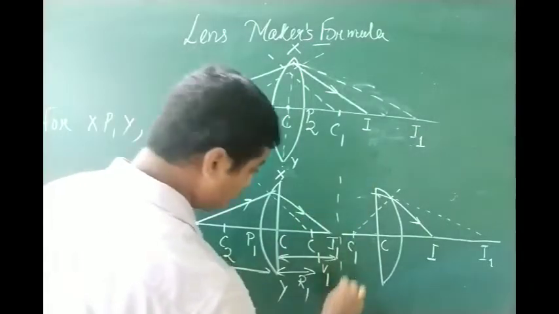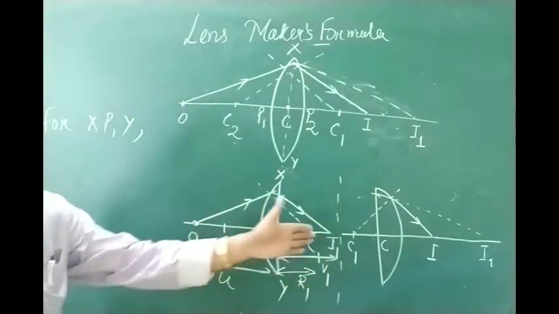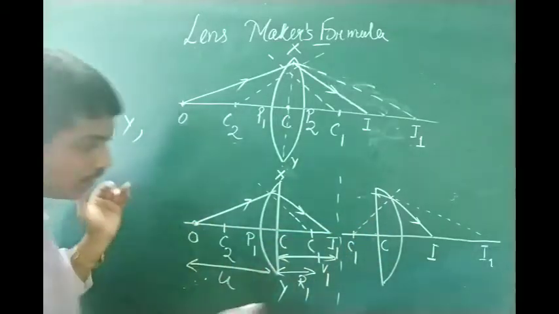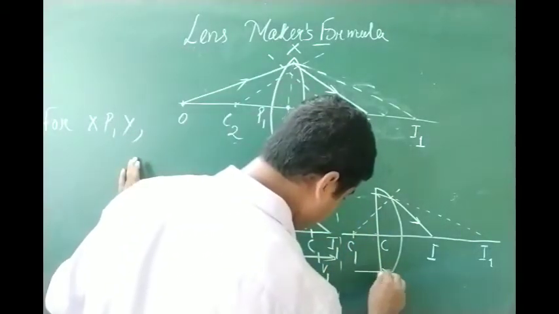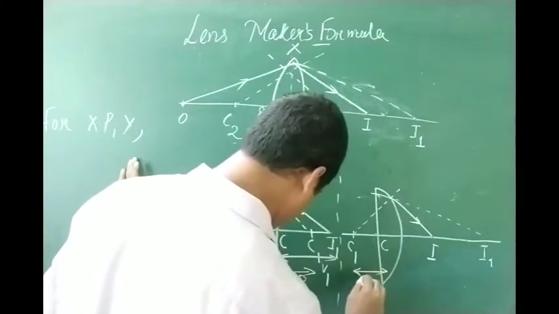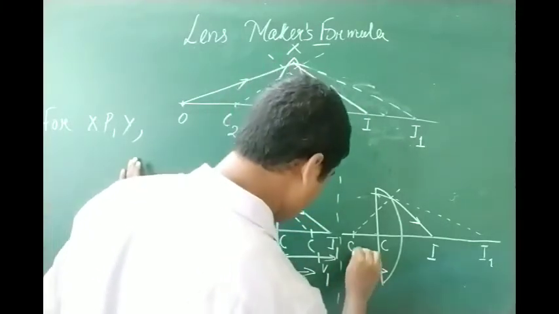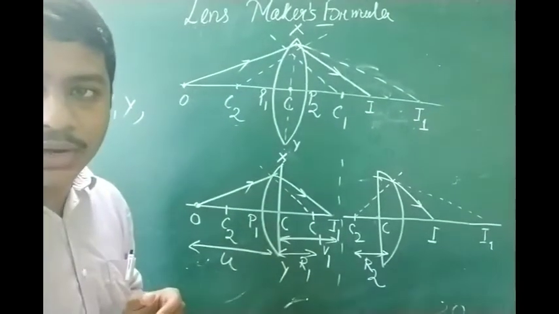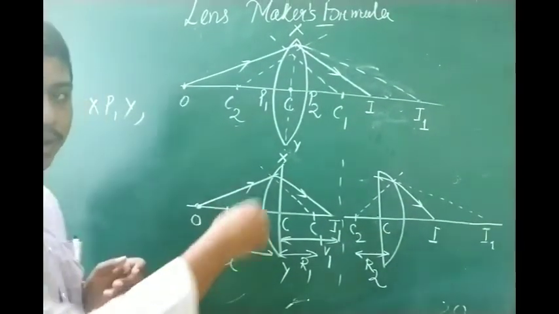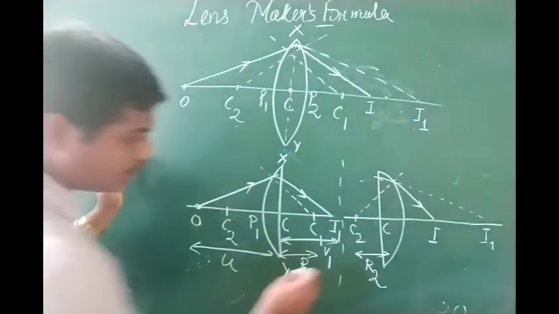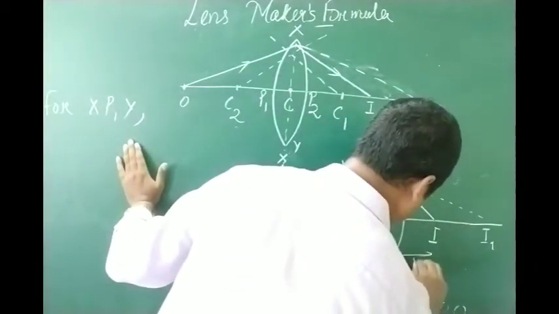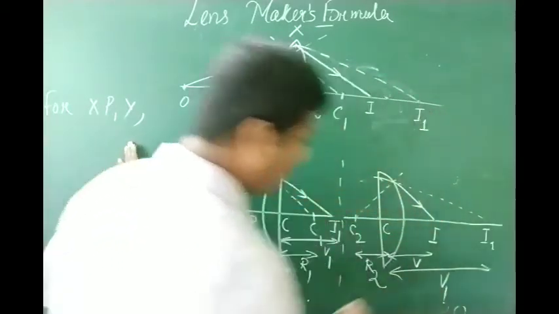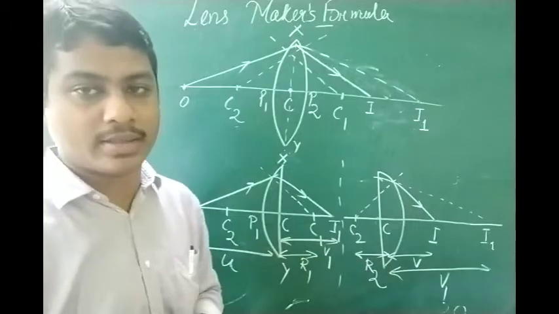There are two diagrams, okay, I'm splitting it. Draw it separately, don't combine it. So for the next one, we have another radius of curvature. So this will be C2, radius of curvature R2. Then we have the other points like the point I and the point I1. This is your real image distance and this is your V1. This V1 will be the object distance for the second part of the lens.